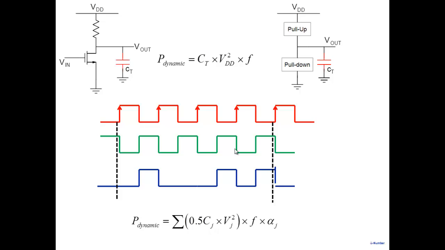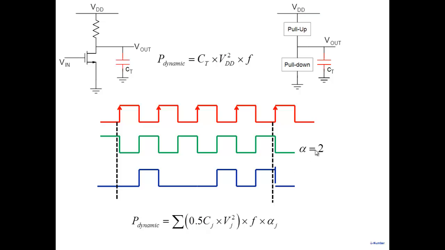And this is the frequency, let's say, of the clock. And this refers to the activity level. So if I have a simple inverter here, and I apply a clock to it, then the inverter is going to switch like this. And the activity level, what do I mean?